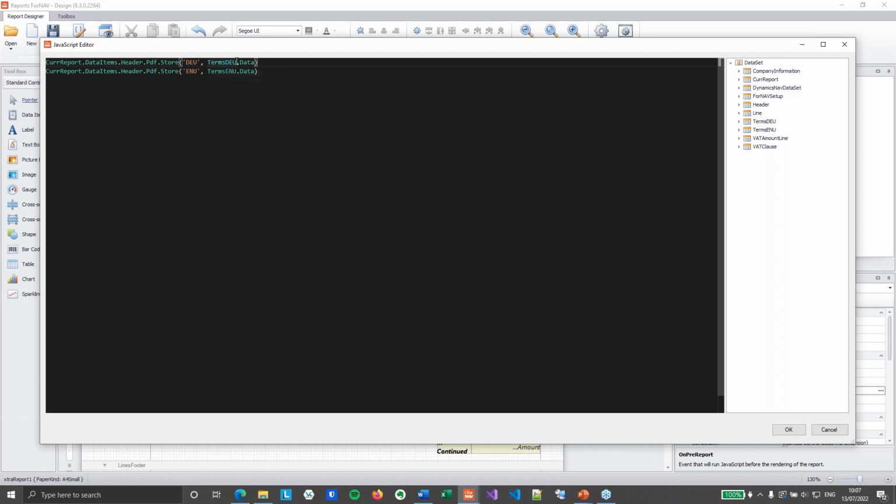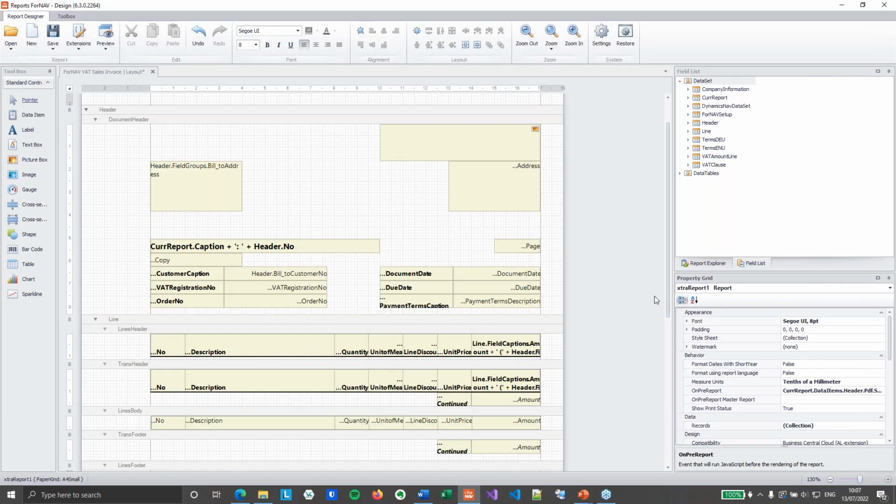So we're going to store the German data based on the German, and we are going to store the English data based on the ENU code. And once we've done that, we can use these stored PDF files anywhere in our report.